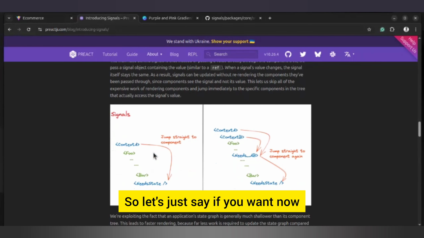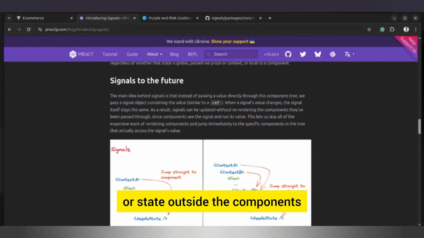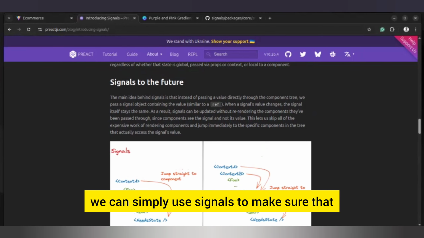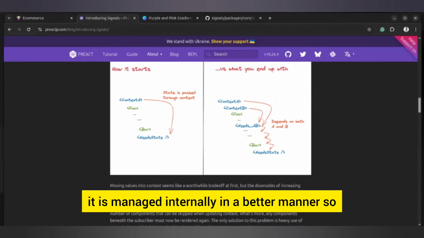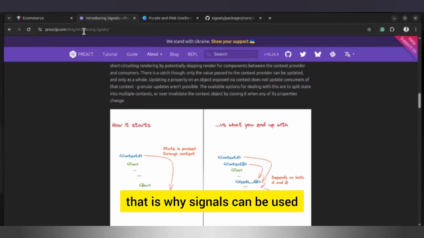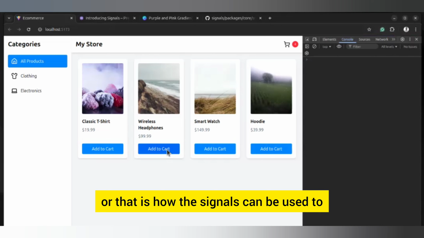So let's just say, sometimes you use context as well, right, to lift the state up or state outside the components. We can simply use signals to make sure that it is managed internally in a better manner. So that is how signals can be used to optimize render performance in React.